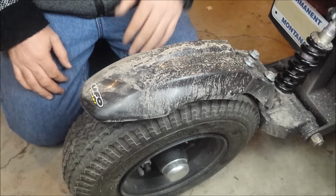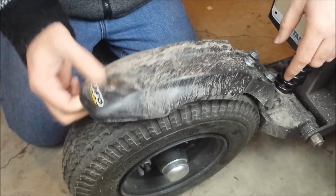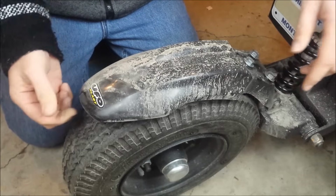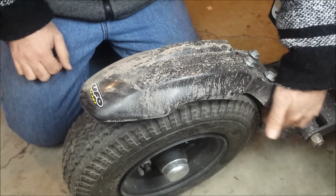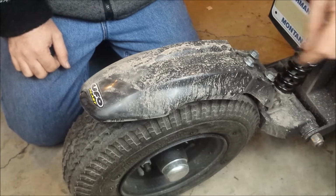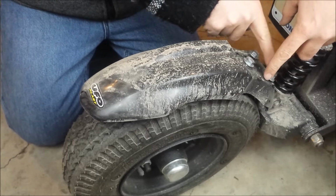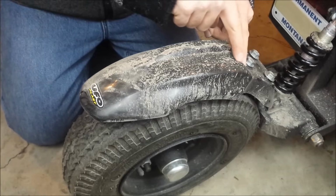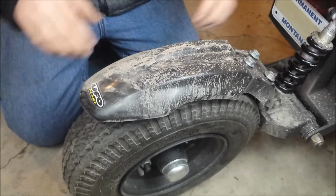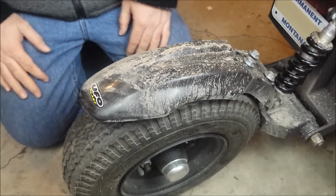But there's one problem with that mounting, and that is that when you're going down the road fairly quick, this thing will jiggle. It just vibrates about as fast as you could vibrate. It vibrates quite a bit, and I think over time that's going to be really bad for this weld down here. I did heat that up pretty good when I welded it, so it got pretty good penetration, but what I'm going to do eventually, I just haven't gotten around to it, is put another layer of metal underneath here that extends out just to give some upward pressure so that it doesn't vibrate quite so much. I think it would be better to just have a little bit more weight on here than having this flapping all over the place. Plus it looks stupid when it's doing that.